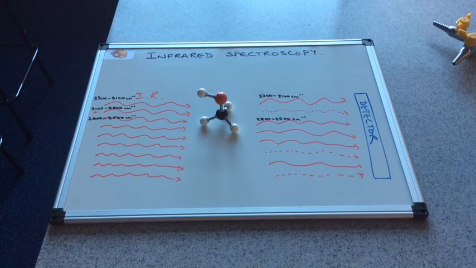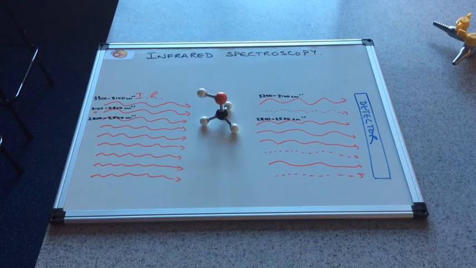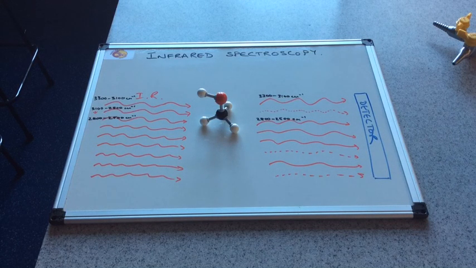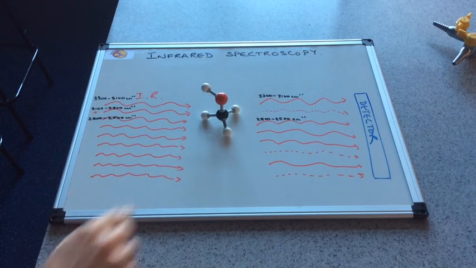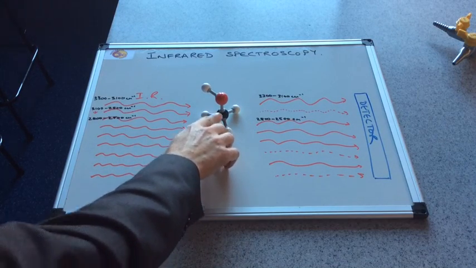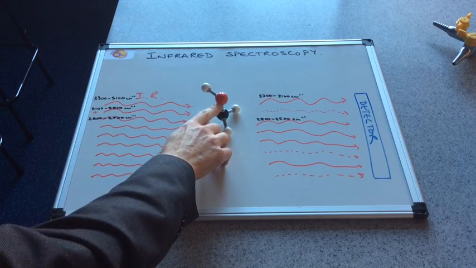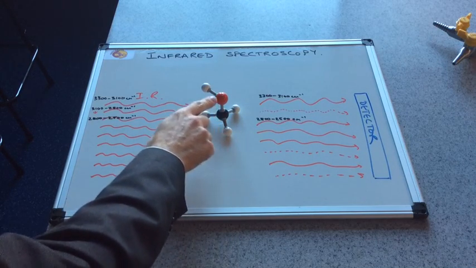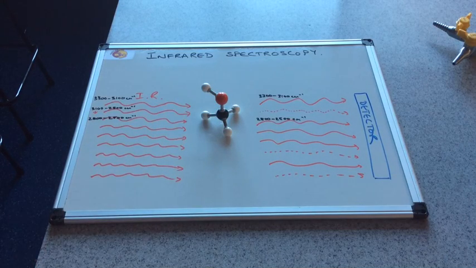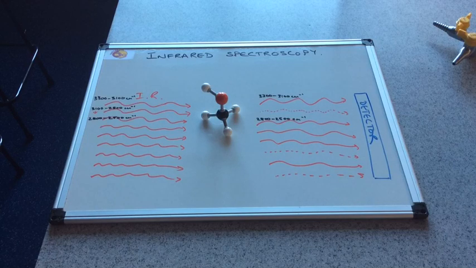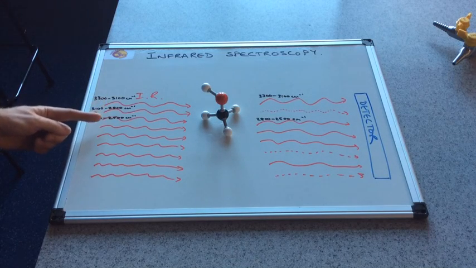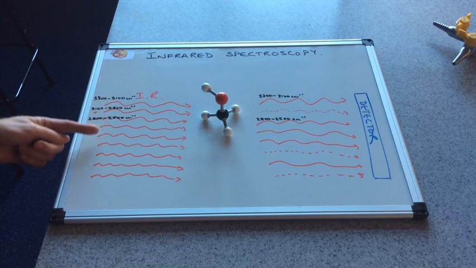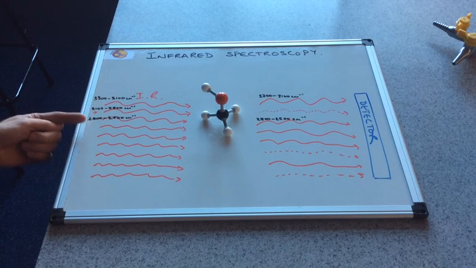Now, obviously, organic molecules are more complex than methane. And so I've put on the board now a methanol molecule. And you can see that methanol has CH bonds, C single bond O bonds, and OH bonds. So we've got three types of bonds there. And because these are different bonds, they're going to absorb different pockets of infrared radiation. So you can see now I've got much more wave numbers. So more waves shown on this side. These will all be slightly different amounts of energy.